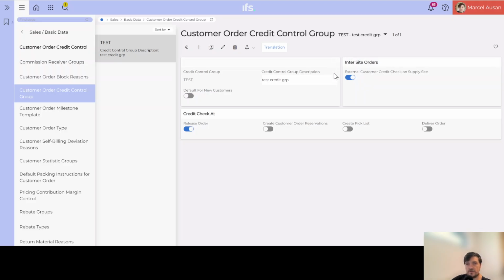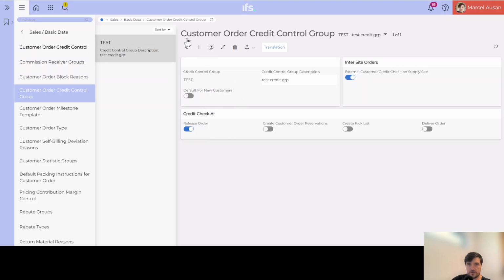I care that there is an external customer credit check. So the Decathlon customer will be credit checked before or at the release of the internal customer order, the one that the sales office placed with the manufacturing facility. Okay. So this is more advanced functionality, but something good to consider.